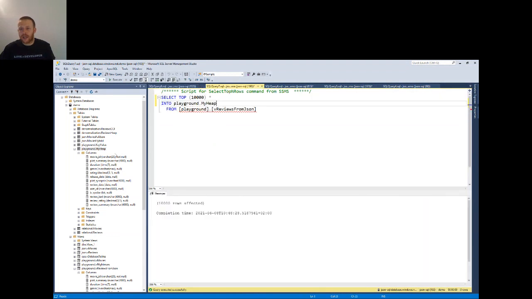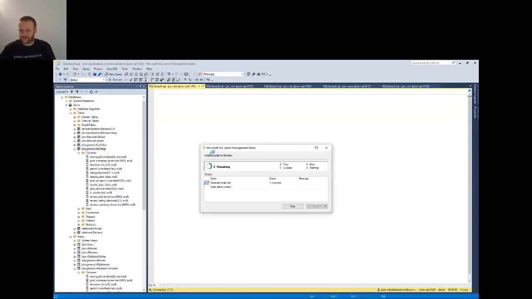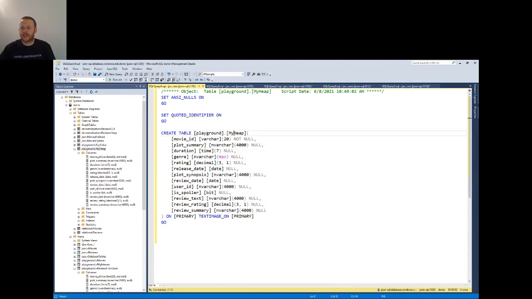But I also create something that is more optimized. The structure is the same, but on that I create a clustered columnstore index on this table.